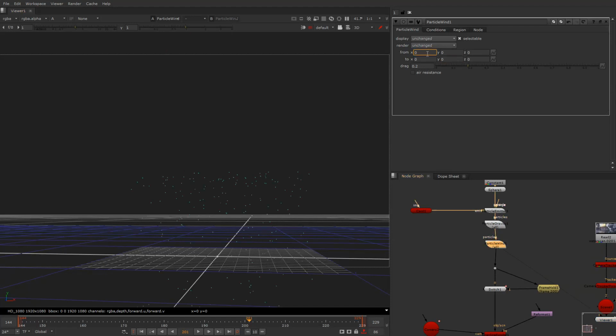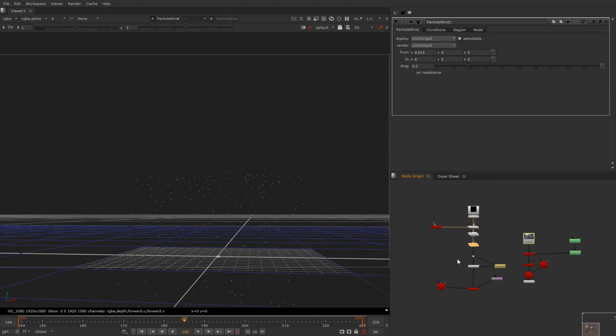What we are supposed to do, we are supposed to give them slightly, like really less wind on them. This much would be okay. I think this is also too much. Let's reduce this slightly. Yeah, this much wind is okay. So cool.